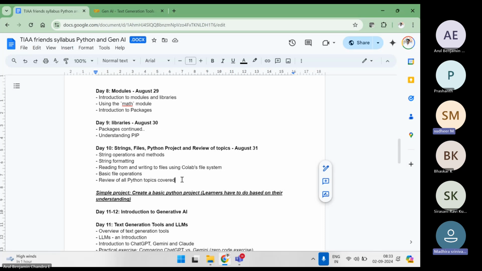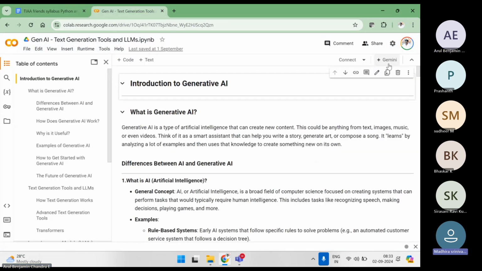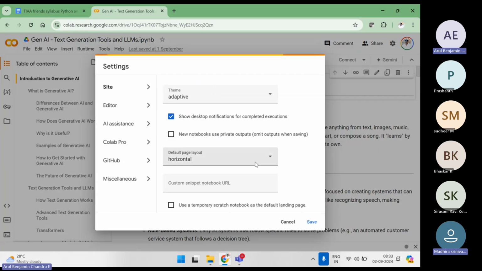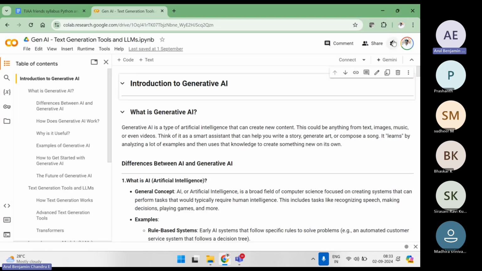Nothing regarding the code till I practice, but Arul, I have one question. Let's say, how can we disable this Gemini in Colab? Because yesterday I was trying few programs, and by default it is prompting everything I'm supposed to write. So that's making it uncomfortable. Here, go to the settings.